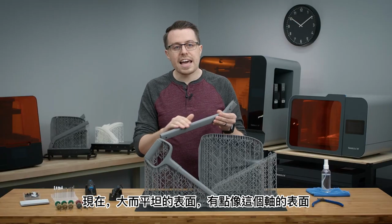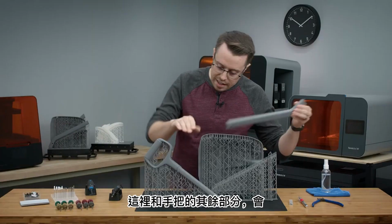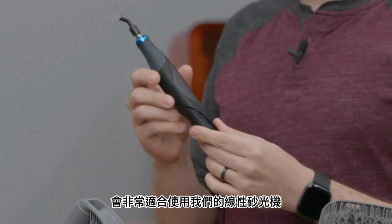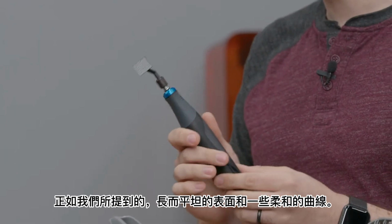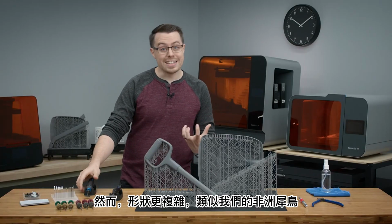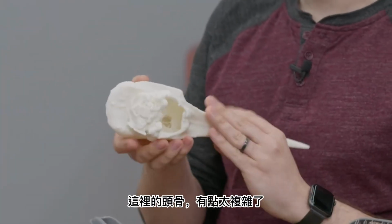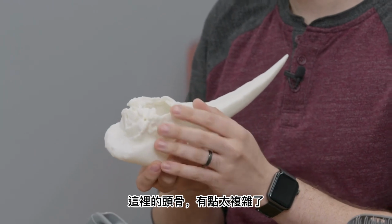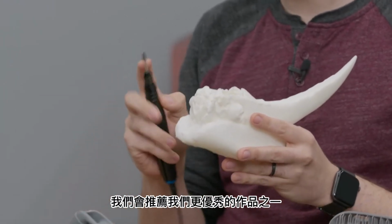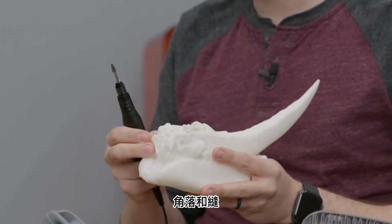Now, large flat surfaces, kind of like the face of this shovel here and the rest of the handle, would be ideal for using our linear sander, which is great for, as we mentioned, long flat surfaces and some gentle curves. However, a more organic shape, similar to our African hornbill skull over here, is a little too complex and might need a bit more of a fine touch, where we would recommend one of our finer bits and the rotary tool for getting in these harder to reach nooks and crannies.